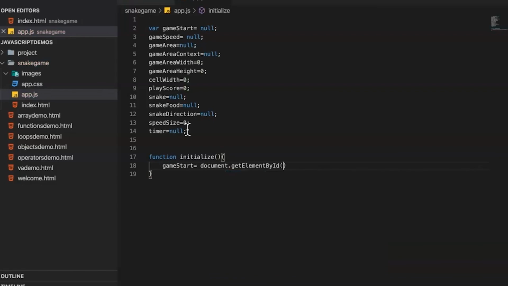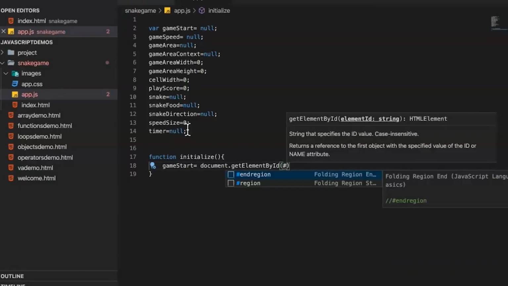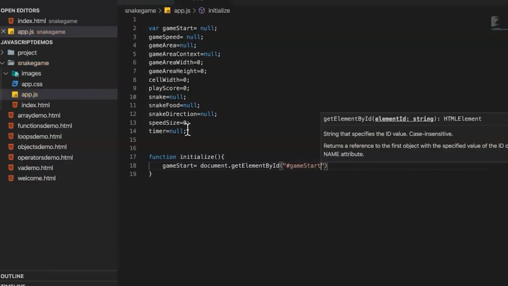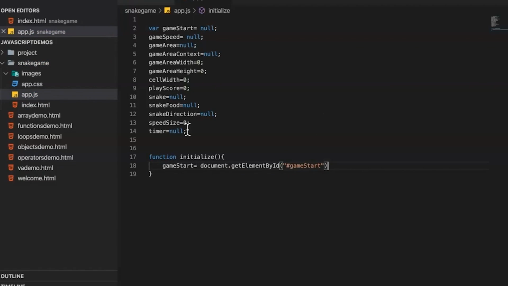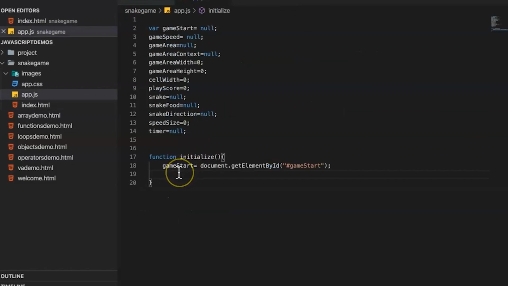Here I can give the value hash game start, let me put it in double quotes. Now game speed. These are all the values we have to take, so we will see them one by one. So let me do the other one, called game speed.